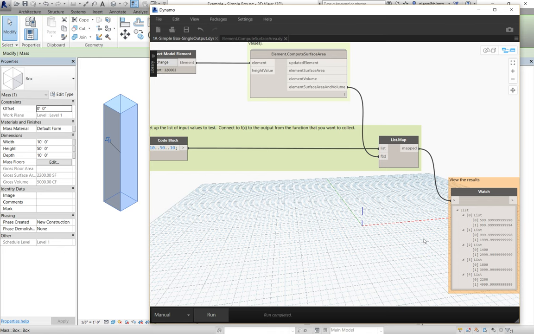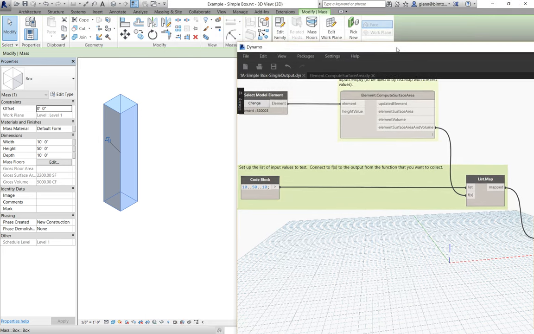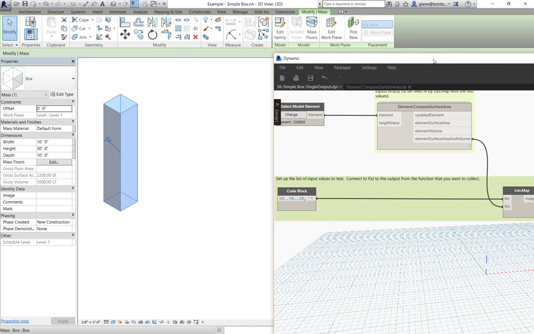And this is really the basis for a lot of things we're going to do now, where we go through and change a single input value and then pull different values out, different sort of things we'd like to test. Okay, so you can start that with something as simple as this. Let me show you what the next example is about, but I'll just leave it hanging in there for you to play with if you want to.